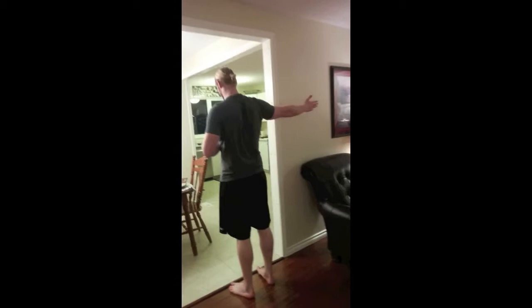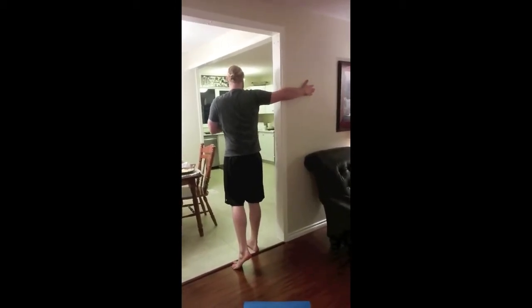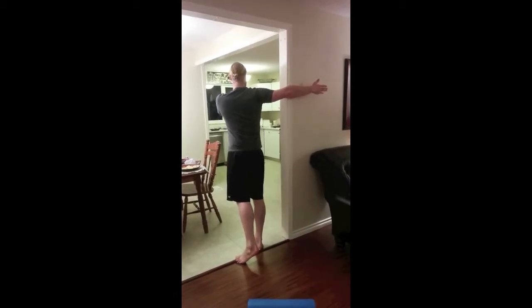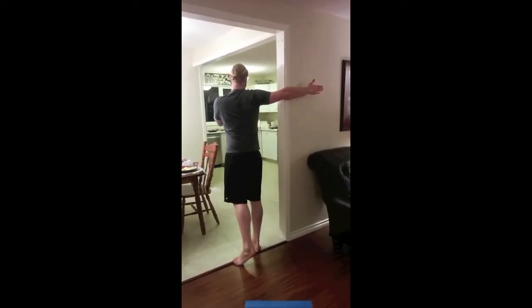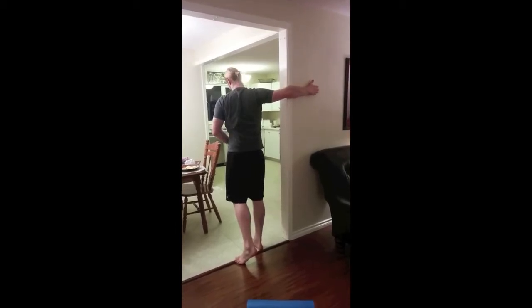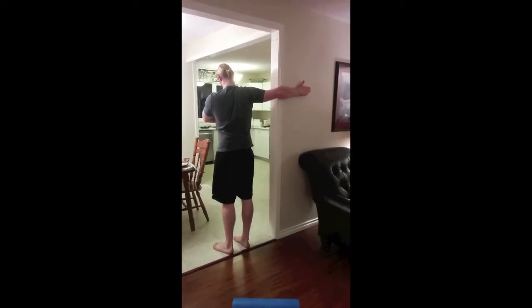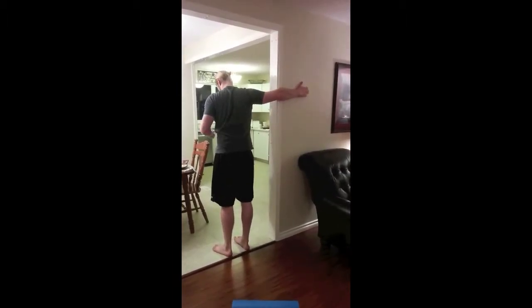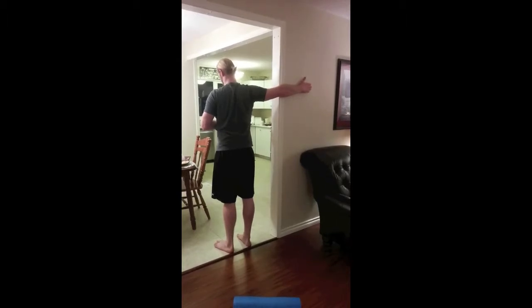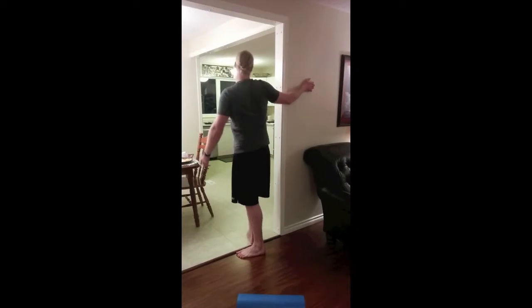What he's going to do is stand parallel to the wall, arm out right at 90 degrees, place it on the wall, and just walk forward until he feels that stretch come through the chest. For this, he's going to hold it for anywhere from 20 to 90 seconds as well, just like the myofascial release. And as you have him doing this, once again, as trainers, we're watching for any breakdowns. We're making sure that he's not twisting or bending or doing anything a little too funky for our liking.